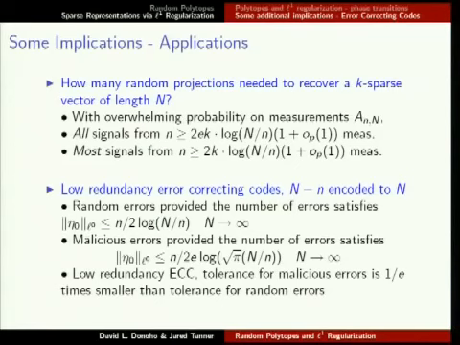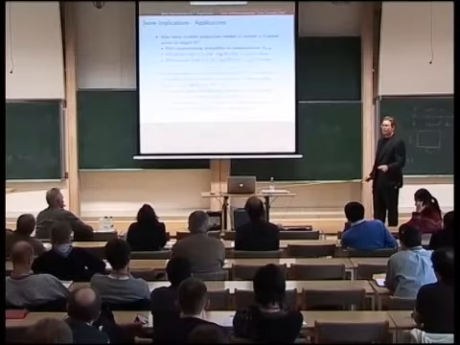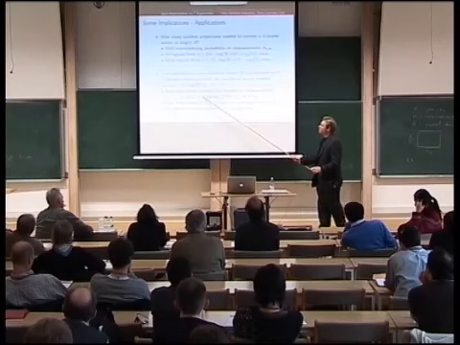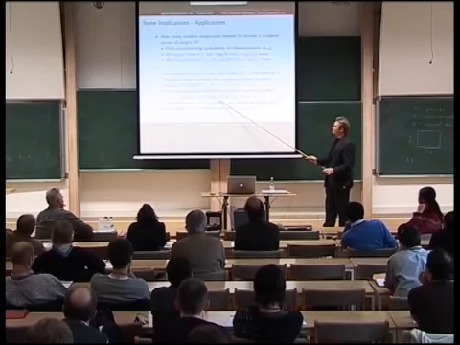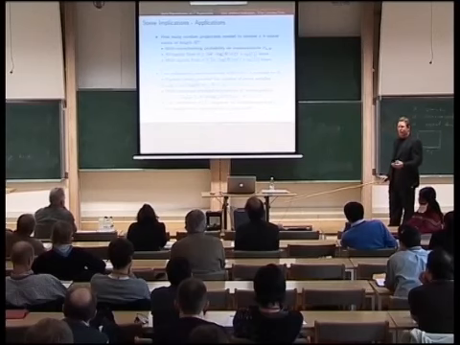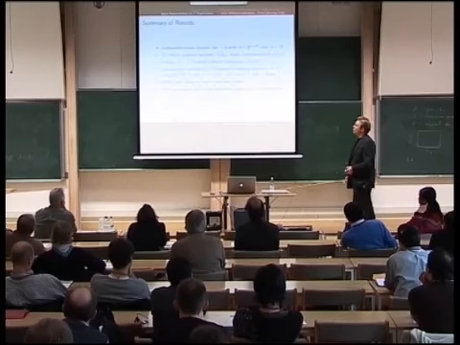Alternatively, if someone knew how we were doing this, they knew what our matrices were, they knew everything about what we were trying to accomplish, provided we didn't allow them to corrupt more than little n divided by 2e times this log factor of big N over little n, they would, again, not be able to corrupt our signal, and we would be fine. The error correcting codes would work.